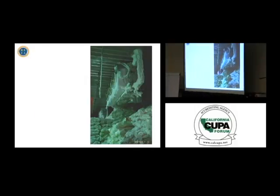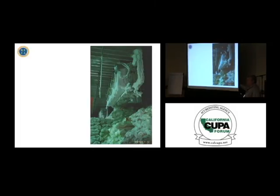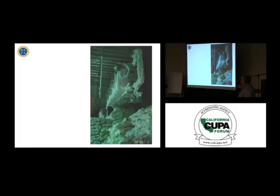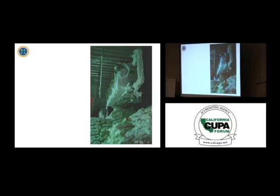Frost and ice patterns. Those are clues for you on your evaporators. Here's a good example of what you don't want to see. This is a lot of frost and ice on this evaporator. The real hazard here is when it warms up and falls off and hits you on the head. The cause of this is warm air entering that cold space and frosting out on every cold surface that's available. That's a great example of a bad example.